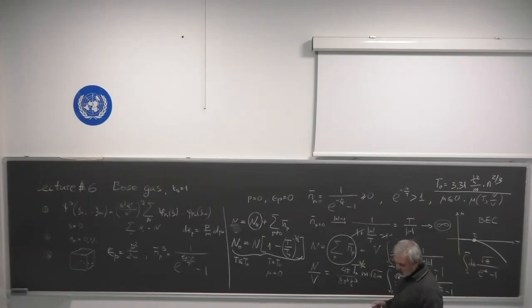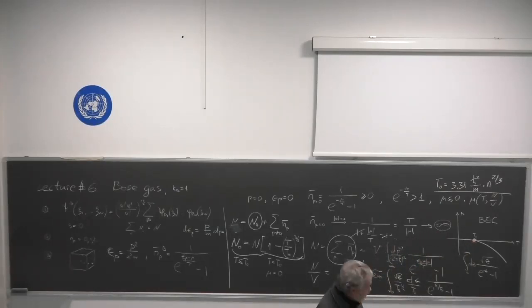Some of you heard about first order phase transition, which is typically transition from the liquid to vapor or from the liquid to ice. Some of you heard about second order phase transition, which are the transition from ferromagnet to paramagnet or from normal state to superconducting state. What is the order of this phase transition? We discuss it in more details.